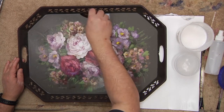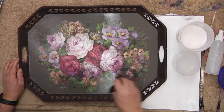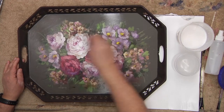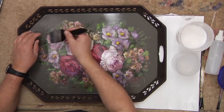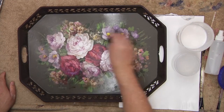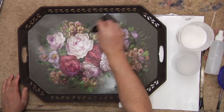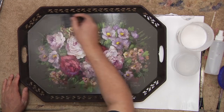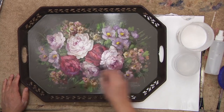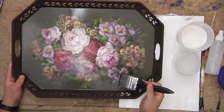In any type of paint chemistry that you're dealing with, it is far better to put on two thin coats than one big thick coat. There's a little hair came out of that brush there. So it's better to put on thin coats than thick coats. And so this just starts to drag here a little bit. That's when I stop that area, when it starts to get a little draggy. You can go all the way through this until it's completely dry.